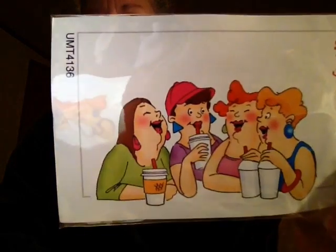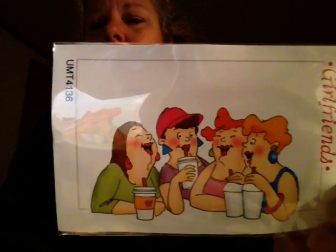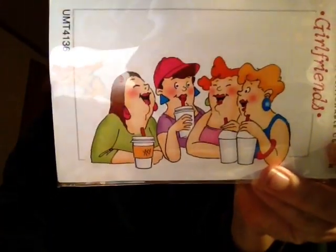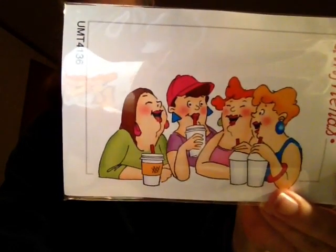Last but not least, I just love this one because it looks like a bunch of girlfriends got together and decided to talk — we are talking about everything. Look how stinking adorable! Girlfriend, we are gossiping and I think yeah, that's the name of it: 'Girlfriends.' That's me right there in the green shirt because I am laughing — y'all are hilarious! So that's what I got from Blitzy.com.